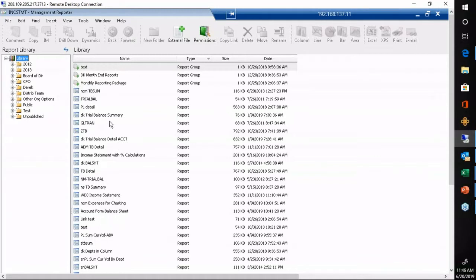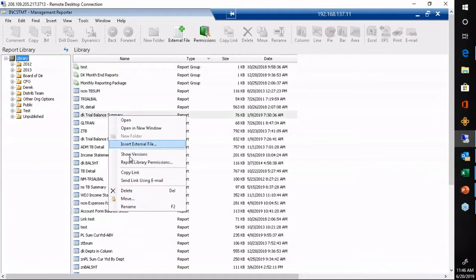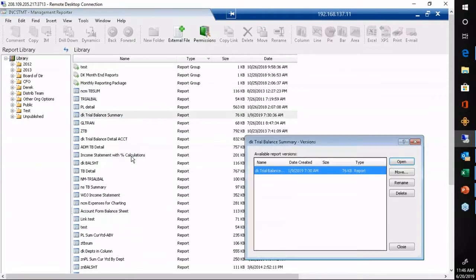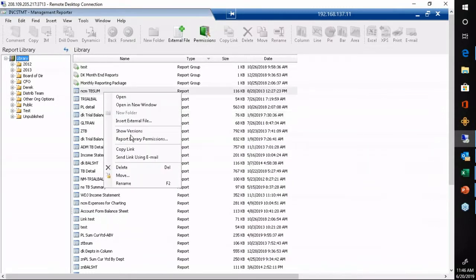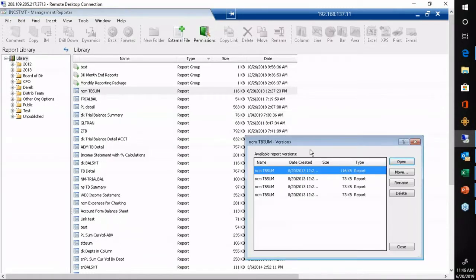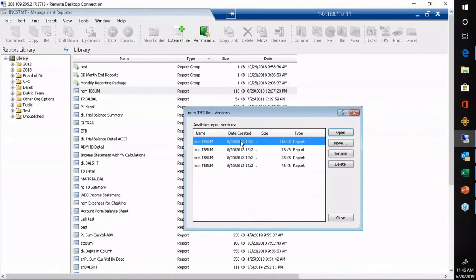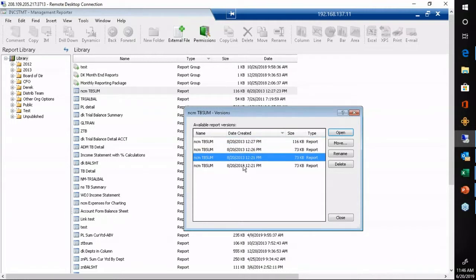But if you right click on any of these, there's an option for show versions. Now let me look at one that's got some older copies. So this will show you anytime I've ever run this report in the past, the date and the timestamps. All those will be listed.